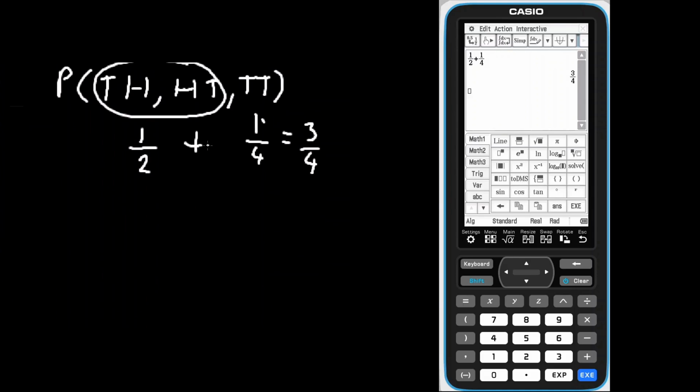And so again, it's asking us at least one tail. So what we can do here is, at least one tail, at least 30 times in 50 tosses. Okay, so at least 30 times. And if we figure that out, the probability of getting at least one tail in that 30 times is binomial CDF.